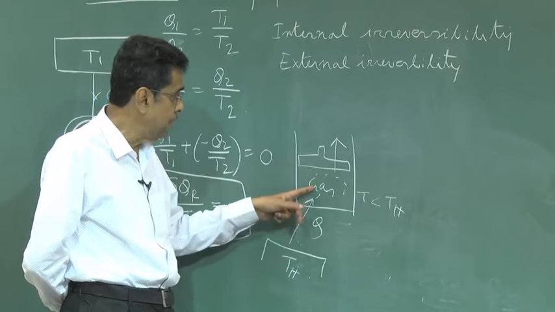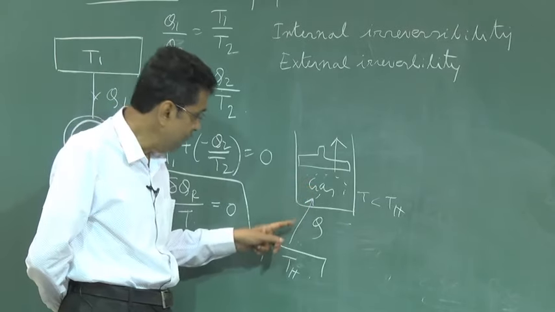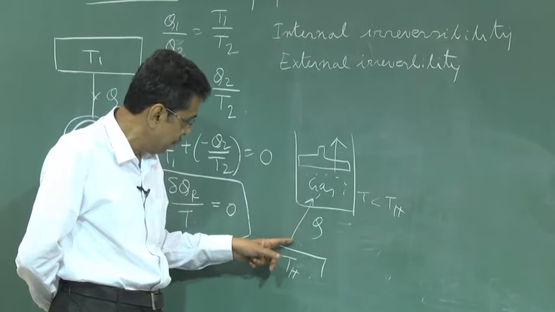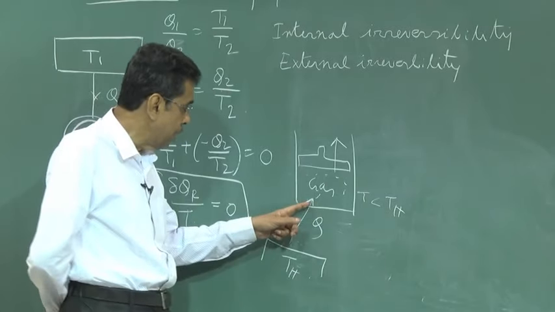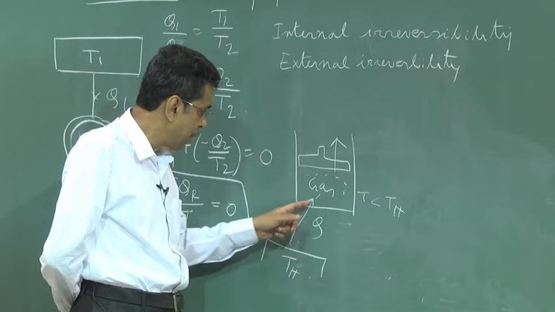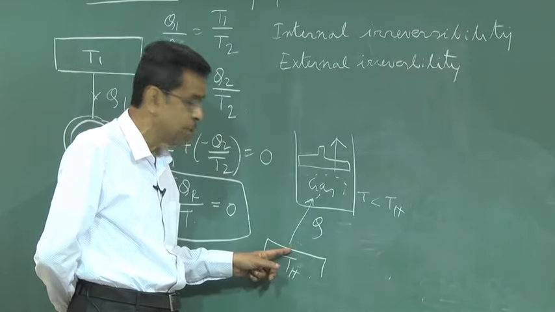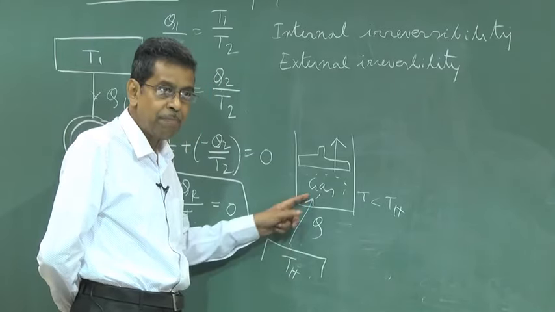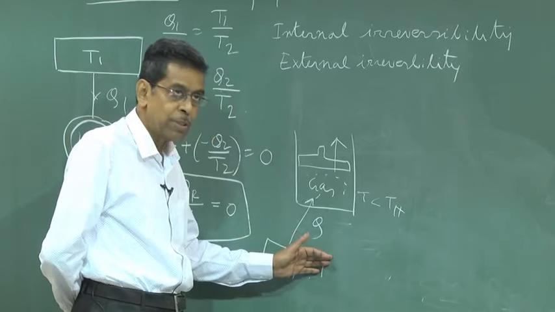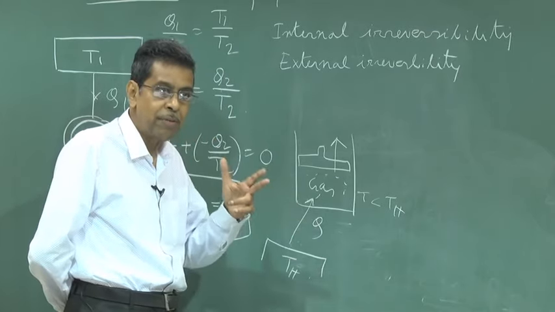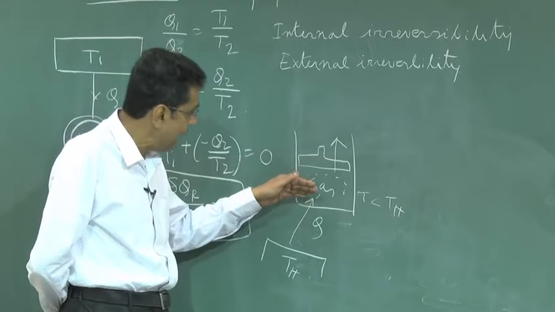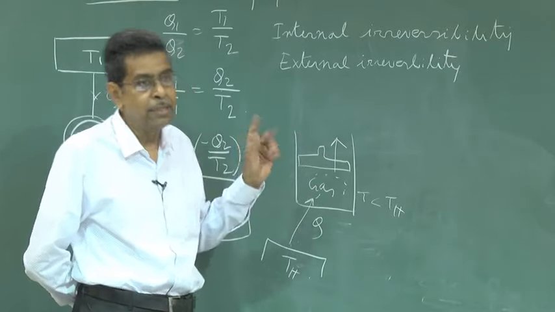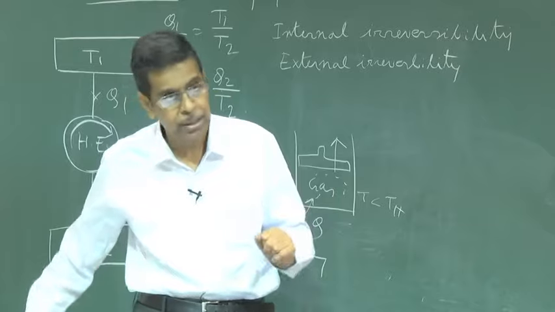Externally irreversible, internally reversible. But if the heat transfer takes place from a temperature which is always at the same temperature or an infinitesimally small difference from the gas temperature, and if the gas temperature varies, this outside temperature will vary accordingly, so that there is always an infinitesimally small temperature difference, then it is externally reversible. And at the same time it is free from internal dissipation, internally reversible, so it is totally reversible.